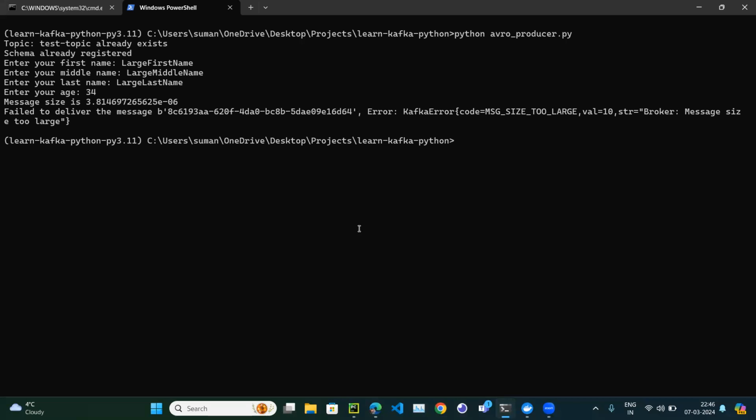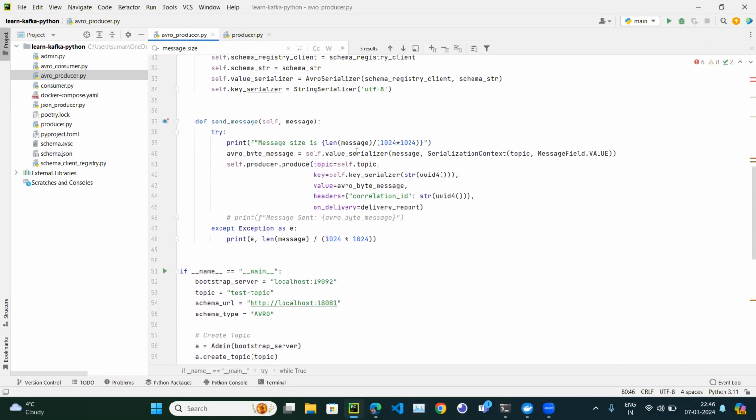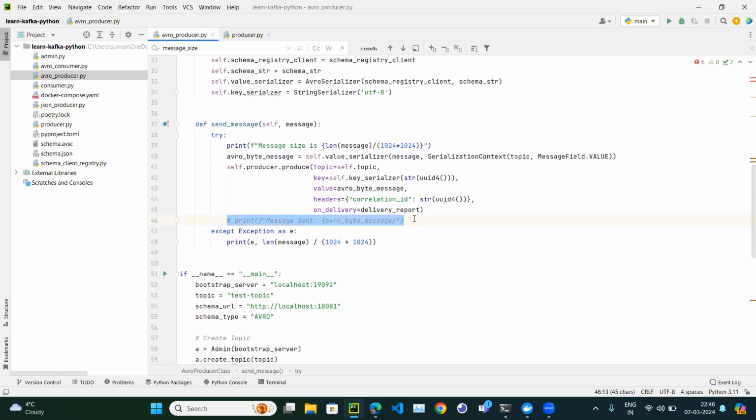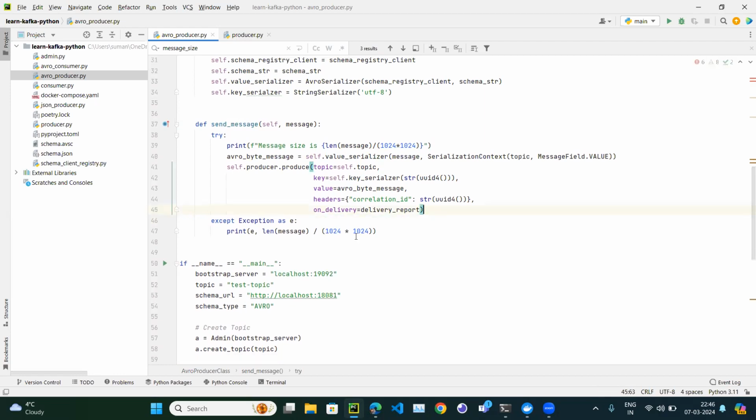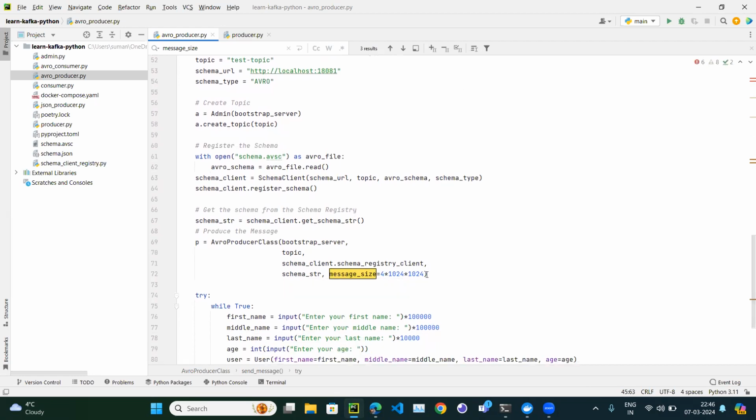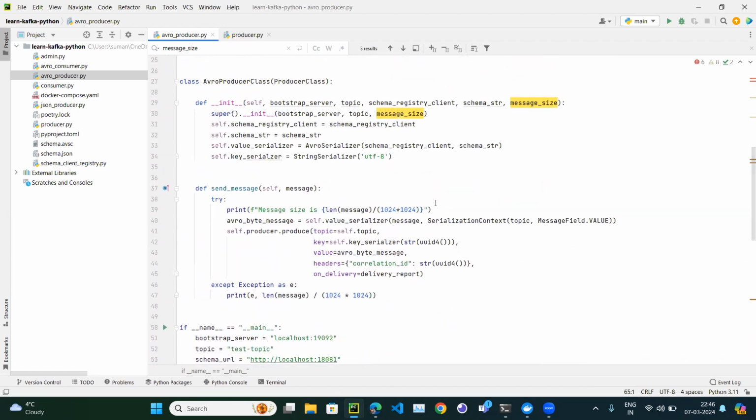Okay, so the reason is, let me rewind. If you noticed, when we are not setting any message size, in our initial code, the default limit of the producer, which is our application that sends the message, is 1 MB. The producer said, I can only handle 1 MB of message size.